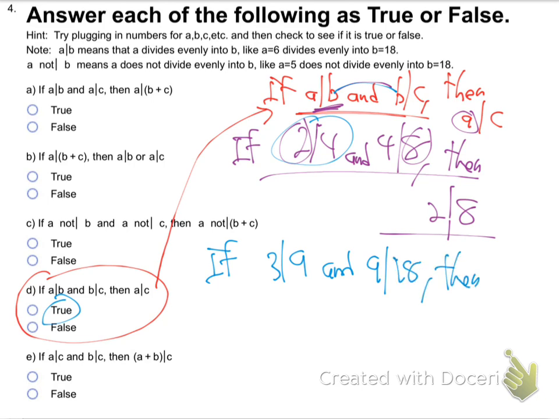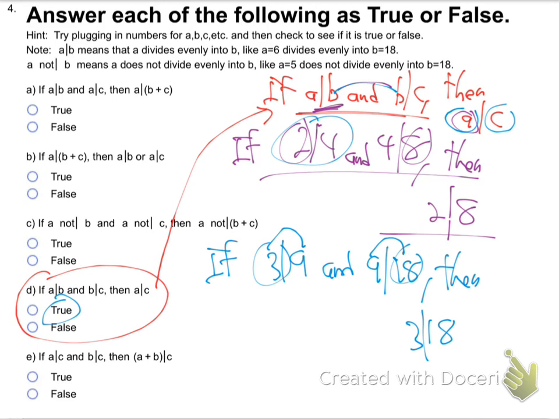Then, the A will go into the, right, if the first number goes in the middle, and the middle goes in the last, then the first will go in the last. 3 will go into 18. Does it? Yeah, perfectly. 6 times, huh? So it's true again. So, we've seen 2 dogs, they're both black, all dogs are black. I mean, again, that's not 100%, but yeah, this is true.